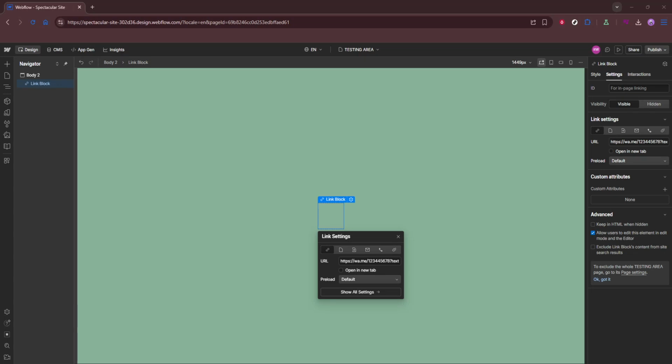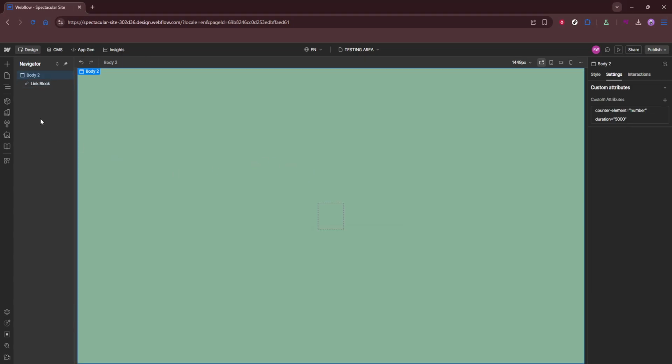In today's video, I'm going to teach you how to add an overlay on a background video in Webflow. We'll start right inside your Webflow project in the designer. Make sure you're on the page where you want the video hero or section to live. The idea here is simple. We'll place a background video, then layer content on top so it's easy to read and looks polished.